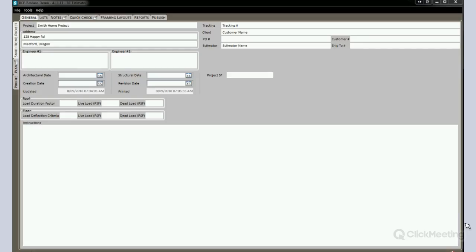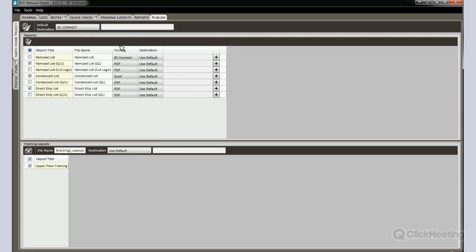Now that we've reviewed that, just a couple other things related to BC Connect and some possibilities that we've opened up. Over in the Publish tab here within BC Estimator, one of the options you can choose as an export style for a report is you can now export a BC Connect style XML. So if you want just the plain XML data that usually is populated over on BC Connect, this was what we normally sent up in the background from BC Estimator over to BC Connect, but you now have a way of actually producing that on your own from the Publish tab.